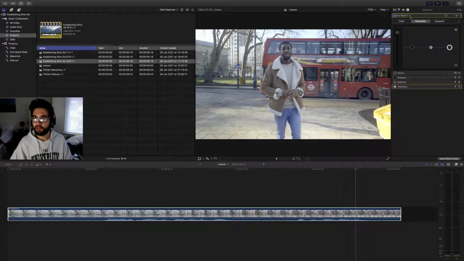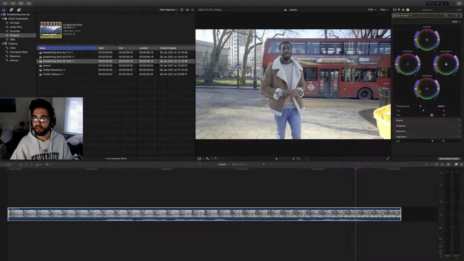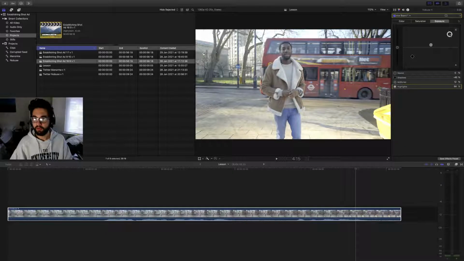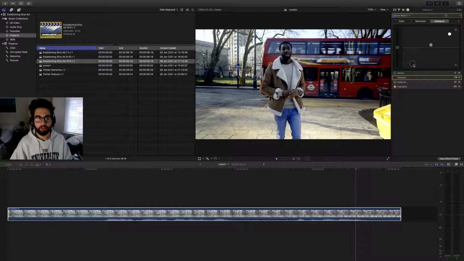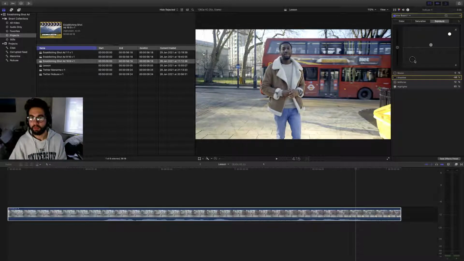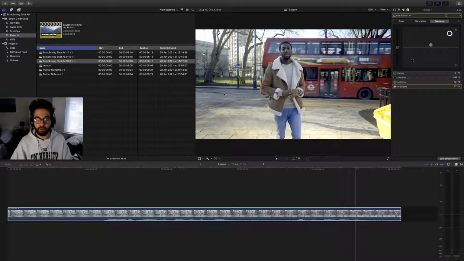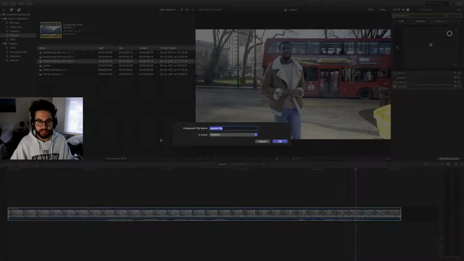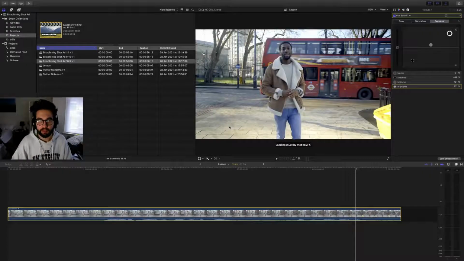I'm also going to change the color temperature as well, because it's looking a bit blue. So get it to about there. I'm going to increase the contrast again slightly, because I want the blacks to be a little bit darker, without losing all the detail in his beard and face. The reason I'm doing this is I'm trying to get it to a point where this is something that might come out of your phone or a camera that doesn't shoot in a flat profile, to emulate having that footage.